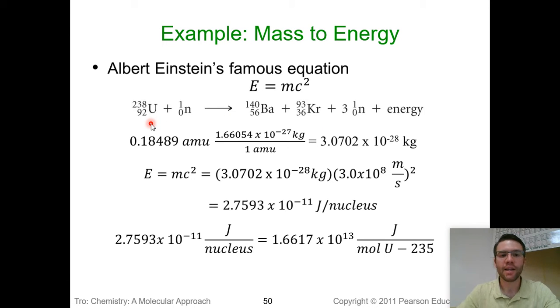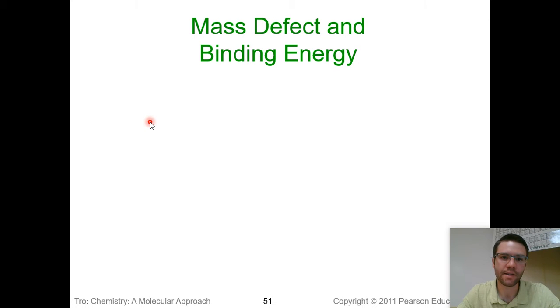And that's why they want to pursue that for nuclear power, and why nuclear power plants do such a great job is because you don't need a lot of uranium to react to produce a lot of energy. You do need a lot of coal in a coal-fired power plant or something else like that, because the energy is less for a chemical reaction. So that's how you do your energy equations. Every problem is going to look very similar to that.